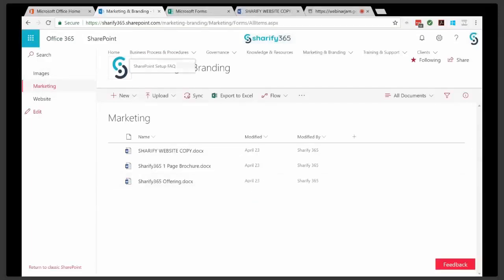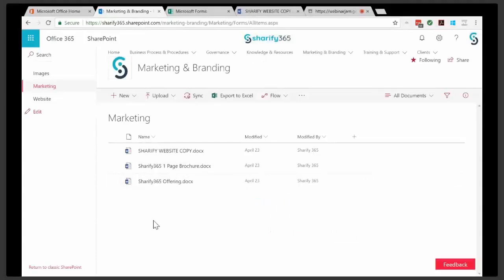So SharePoint sites, these little ones here, these are sort of like your phone. You add them and you have a few apps in there, but to make them functional, you go into the SharePoint App Store and you install a few different ones. So one of them is a document library, which is what we can see here. What are we looking at? A document library? Correct. Yep. Marketing and branding. Can you see that? Yep. Cool. So that's where the documents live.